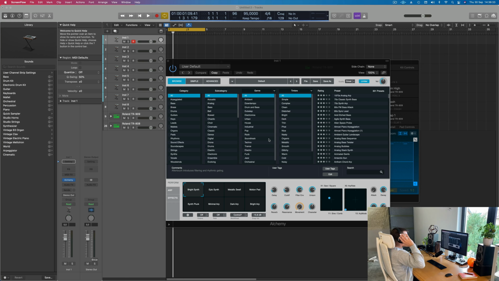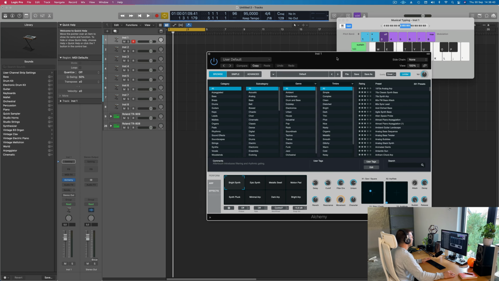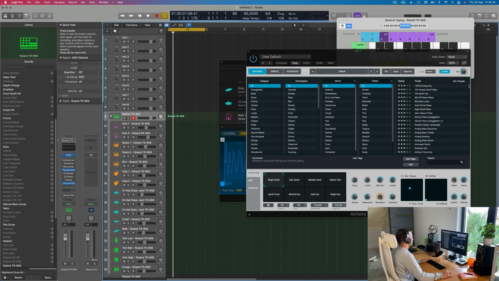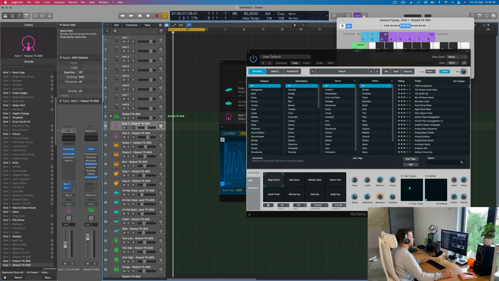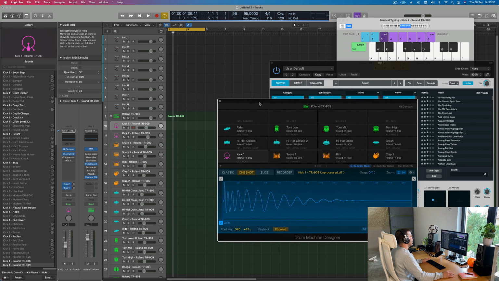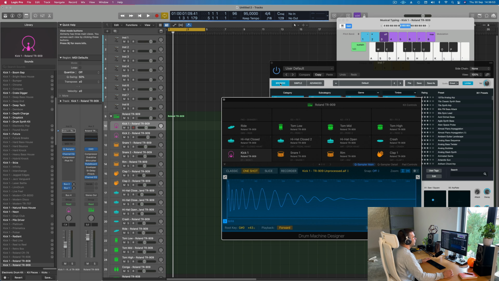So, 95 BPM. I changed my setup now, 96 kilohertz for every episode. It just sounds a whole lot better to me somehow. I don't know if I want to spend some time explaining this to you guys if you're newbies. The higher the sample rate, the more cycles there are per second to capture the sound. That would mean that the amount of headroom you have in the track is higher.